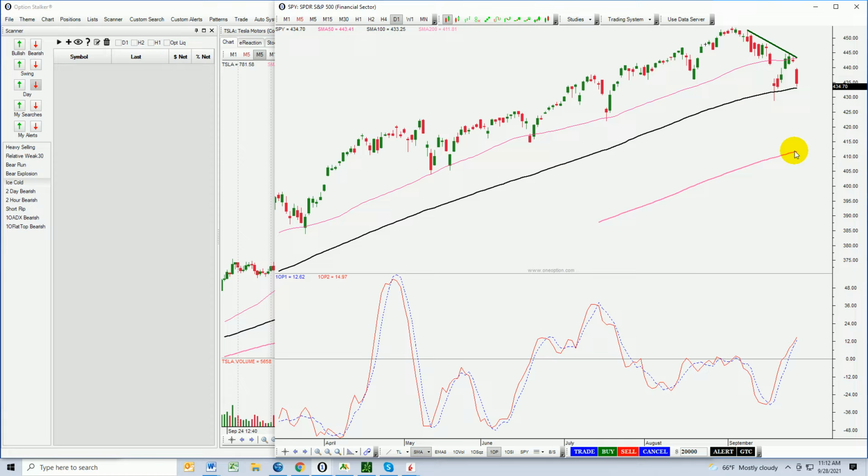What are the warning signs out there? What do we need to be aware of? First of all, if we take out that 100-day moving average on the first shot with a vengeance, that's not going to be a good sign for us, because it will show me that buyers are throwing in the towel, feeling that they are going to be able to buy at much better prices.